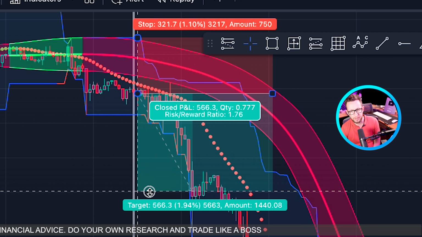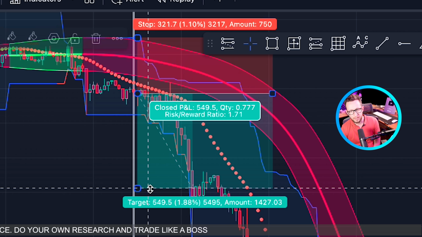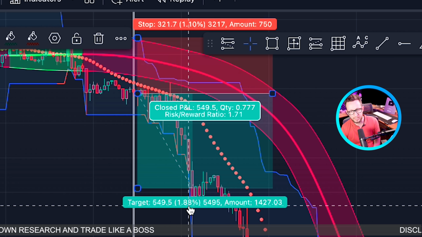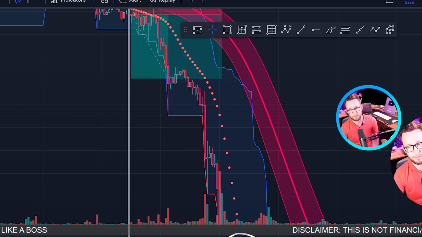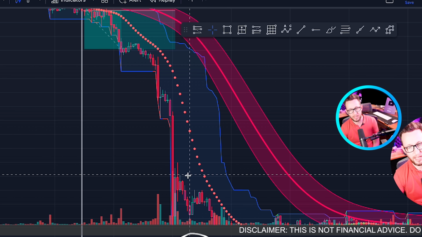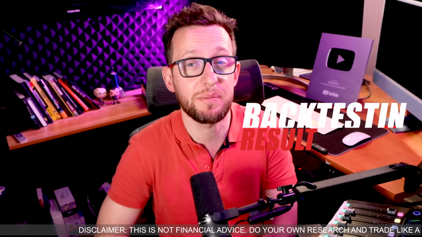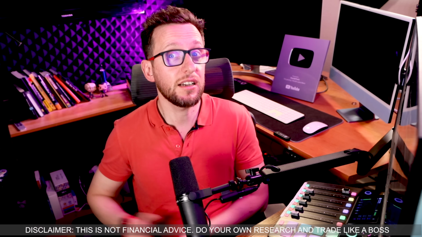Like I said earlier, it probably could go all the way to 1.7, and that would have been a wonderful 1.88% profit. Perfect. And we probably would have got a couple more entries as the market falls over here and we get better prices for Bitcoin. Right, okay, I'm going to go away and backtest this. I'll be back in a couple of seconds with some backtesting results. So I guess I'll see you then.